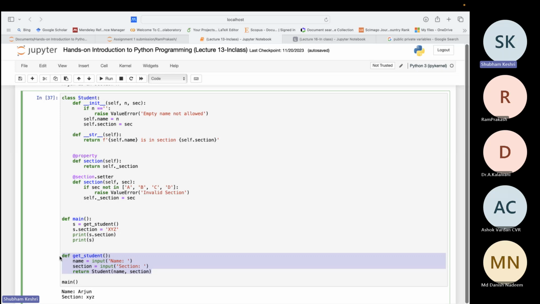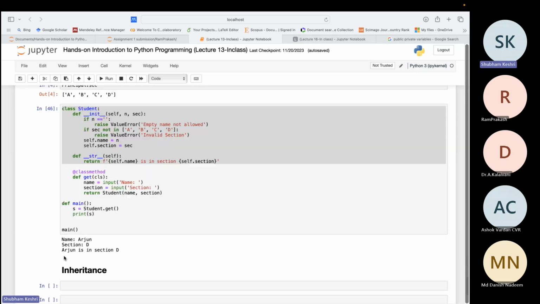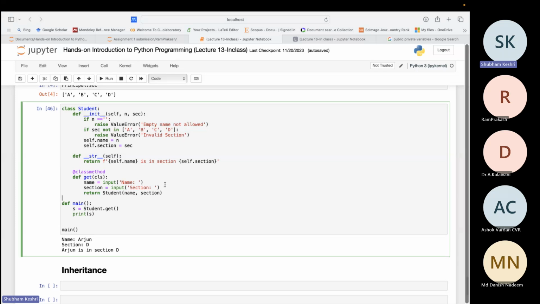You can put it inside the student class by saying @classmethod, and then def get. I've not written get student, it is just get, and otherwise everything inside the function is the same.